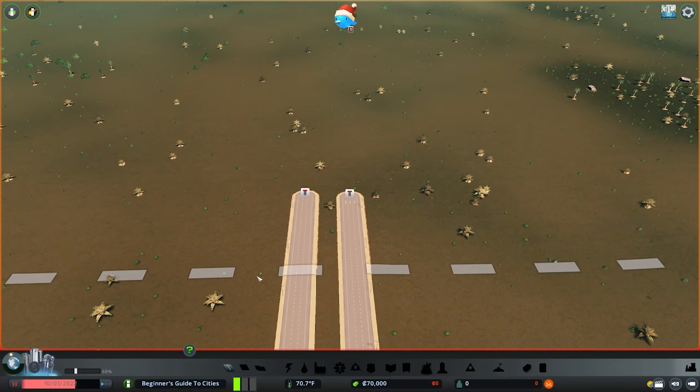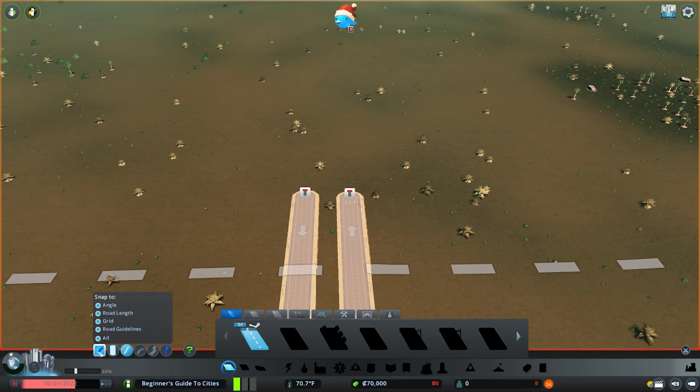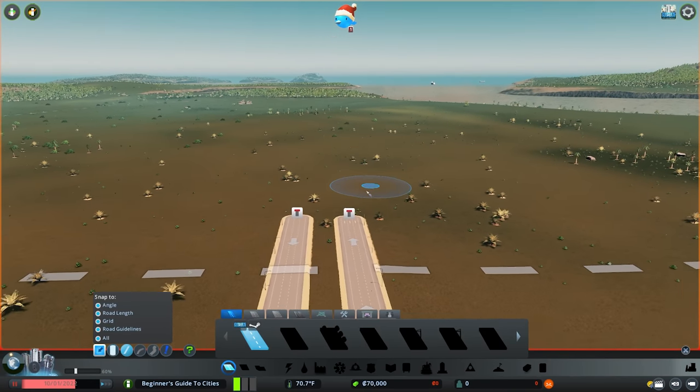So the first thing I'm going to force you to build is a service interchange, which is a way for people to get on and off the highway and into the city. This is going to force you to get used to the road snapping tools here and how they all behave and complement one another. Really treat these first few cities as disposable.